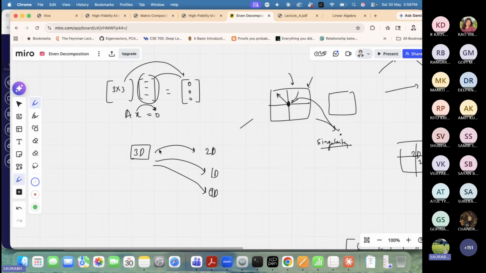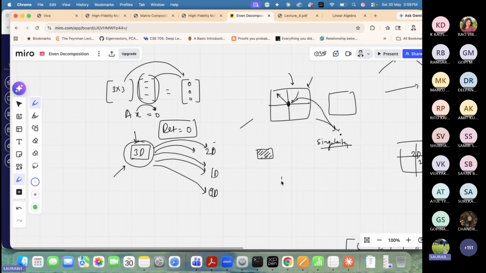In that case, your determinant would always be 0, because your concept of determinant is getting changed. If you think about it, let's say you have a 3 dimensional input, and the determinant is a volume. Here it is getting changed to 2 dimensions. Now the volume is getting changed to a square or a rectangle. You do not have volume scaling, hence the determinant is 0. Here it is getting changed to 1 dimension.